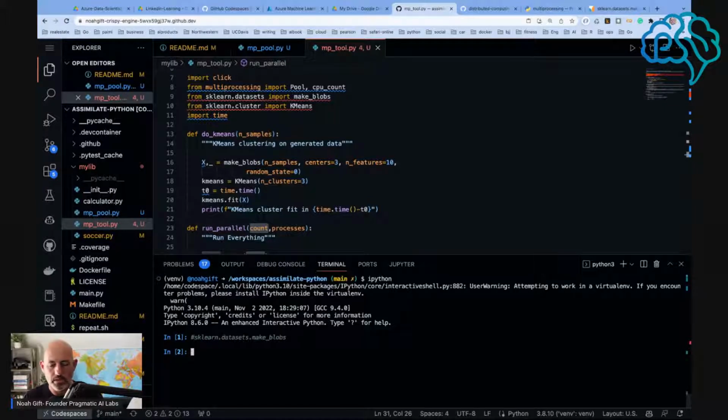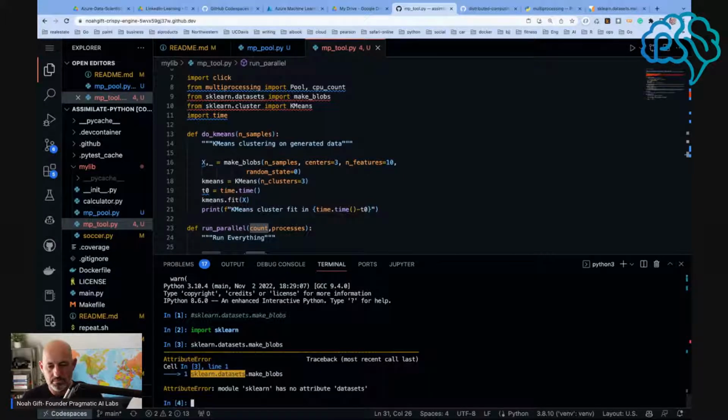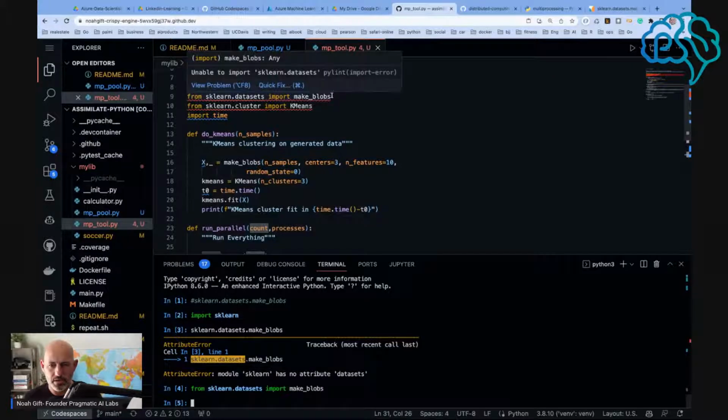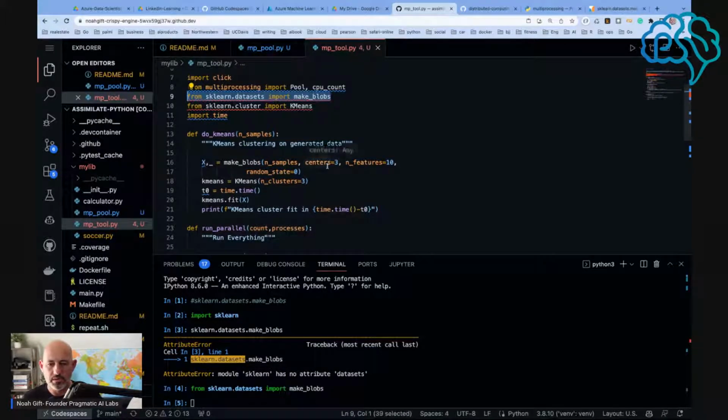Import scikit-learn. From scikit-learn datasets, import make blobs. Does that work? Okay. So maybe, so I don't get this. How does that work? But this doesn't work.